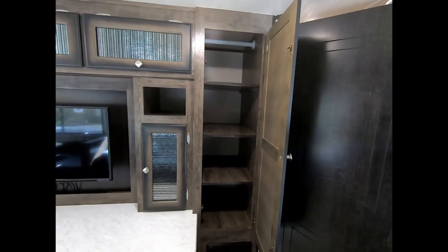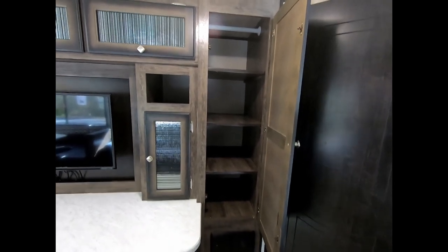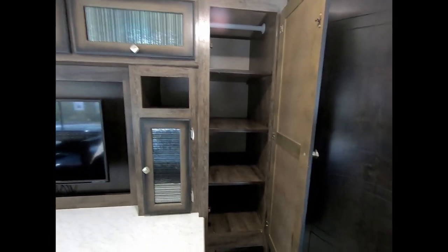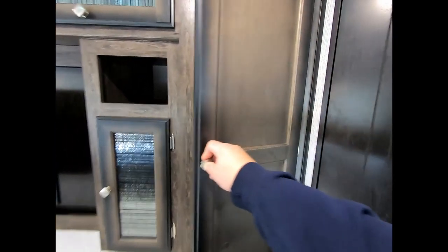Over here is a closet. It does have a hanging rod in there, but it has removable shelves as well, so you could use it as you see fit. We use it for a linen closet up top, and then the other units are for the kids' clothes, so it's really close to the bedroom, and it's also really close to the bathroom, so it works well for both.